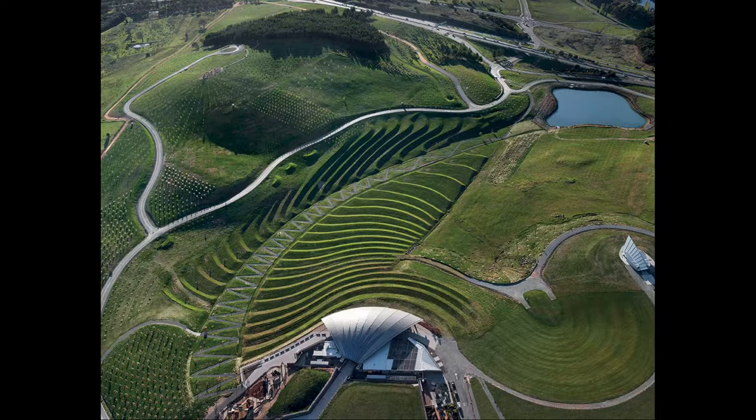Adjacent to the visitor centre and forming the major arrival experience to the 100 forests is the Central Valley, a large earth sculpture some 300 metres long and 75 metres wide. Effectively a large cut and fill exercise. This captures water and delivers it down to a dam that we designed and had constructed. This then enables us to pump water back up to holding points around the site and provide temporary irrigation for the establishment of the trees.